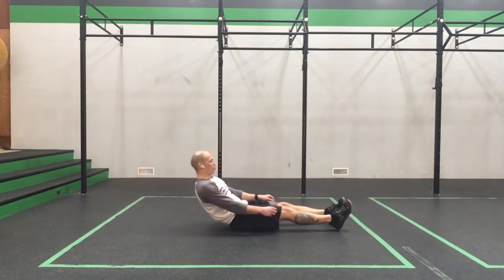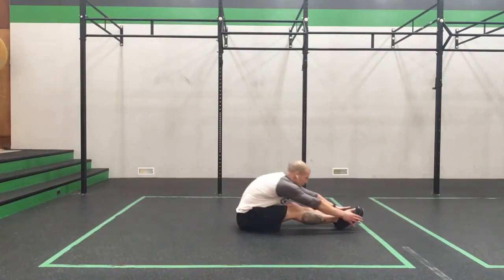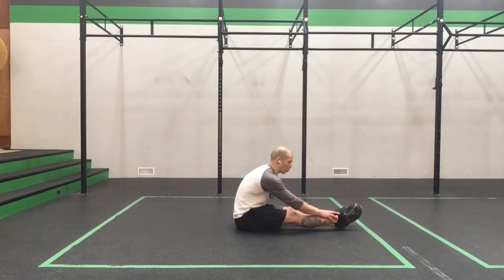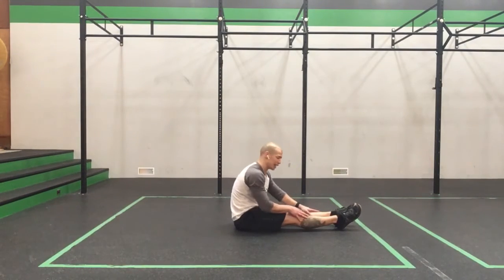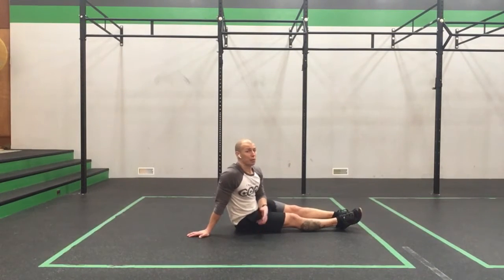So we're nice and straight through the legs. Our arms touch overhead. We sit up, touch our toes, trying to keep our legs as straight as we can for as long as we can to get that good stretch in the hamstrings. So if you can't touch your toes right away, that's okay. Just take it to where you can, and later in the workout, close to the end of your rounds, you may be able to touch your toes.